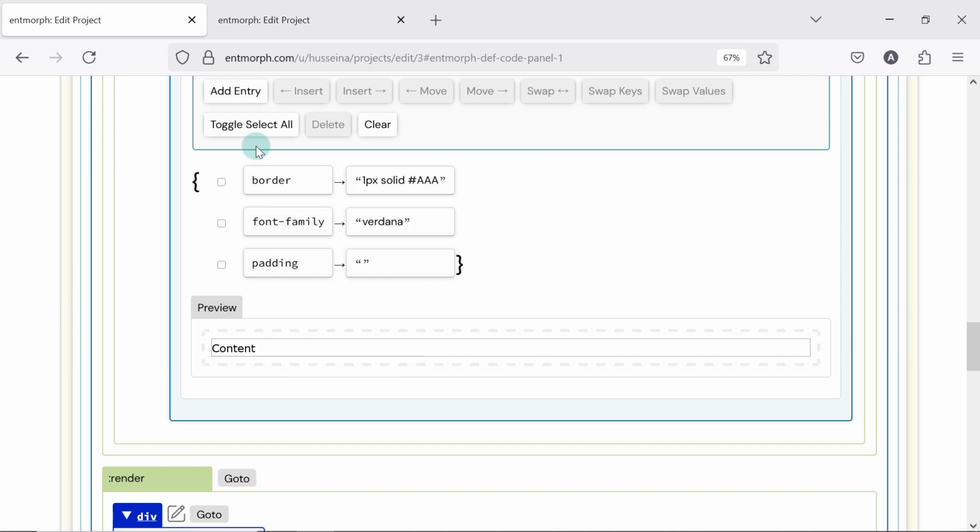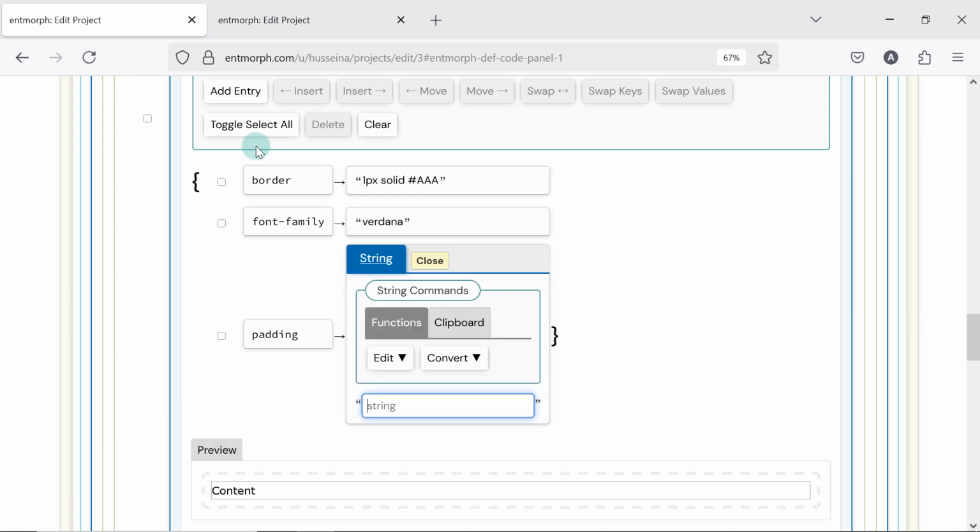Press enter. One thing to point out is I'm going to be pressing the tab key on my keyboard to move between the property editor and the value editor quite a lot in this video. So I'm going to do that now. And you'll notice that there's a highlight around the value editor to show that I've done this. And I'll be pressing enter instead of clicking on the editor with the mouse. So I'll do that now. And that opens the value editor for padding. And I'll just enter 1.5em.